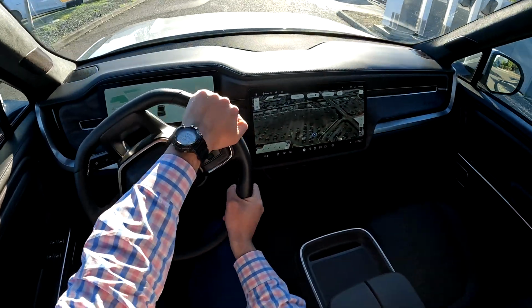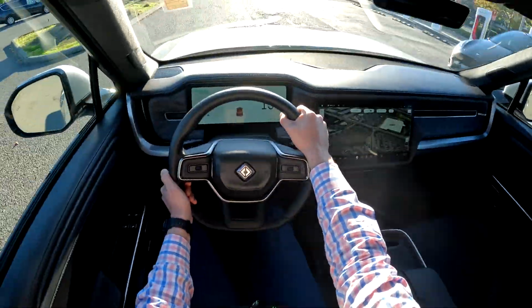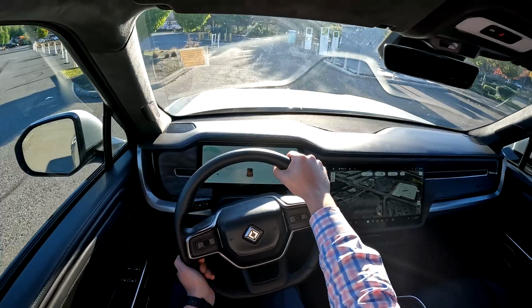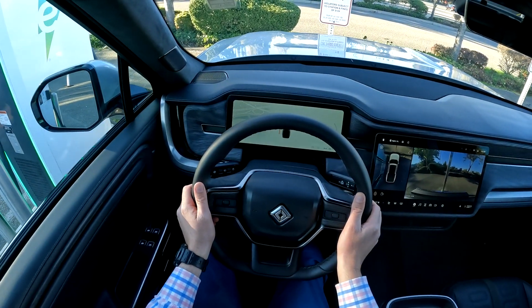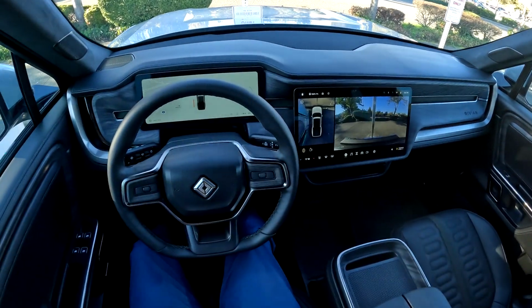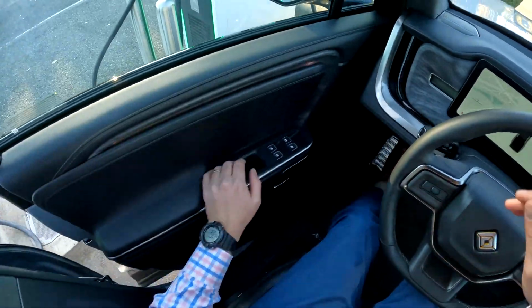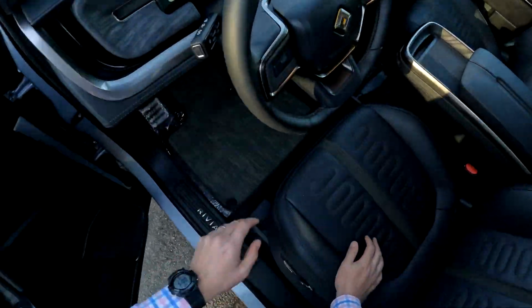So here are the Tesla chargers over here. I've been here many times charging Teslas. Then over here we have the Electrify America chargers. Tesla is fairly simple to charge. You have a Tesla account, you plug it in, and it bills you automatically to your account. It recognizes the vehicle. I've used these Electrify America chargers before. It's not as seamless as Tesla, but it was a fairly good experience.